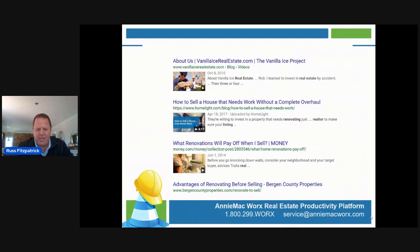You don't have to be a genius to know that there's a lot of adrenaline coursing through the buyers about renovation. So if you're a realtor and you're not bringing up renovation to your clients because you don't think that they would qualify, or you don't think that they would want a project, you're missing a huge slice of the market.